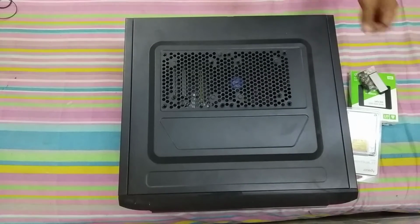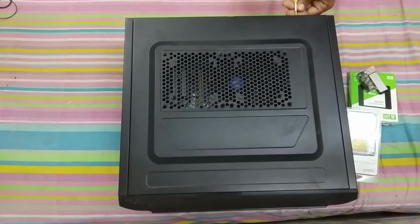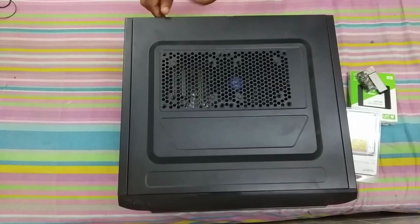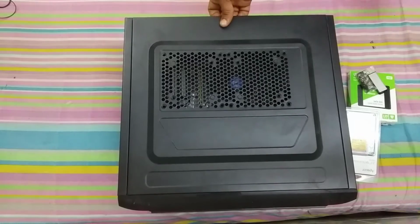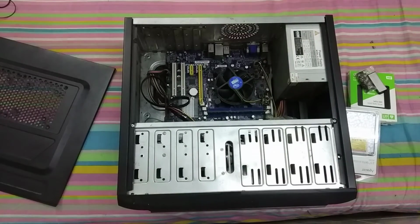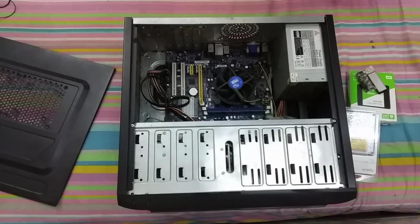And now I need to open this case. Carefully open this case so that I can install it. Now I have opened it.